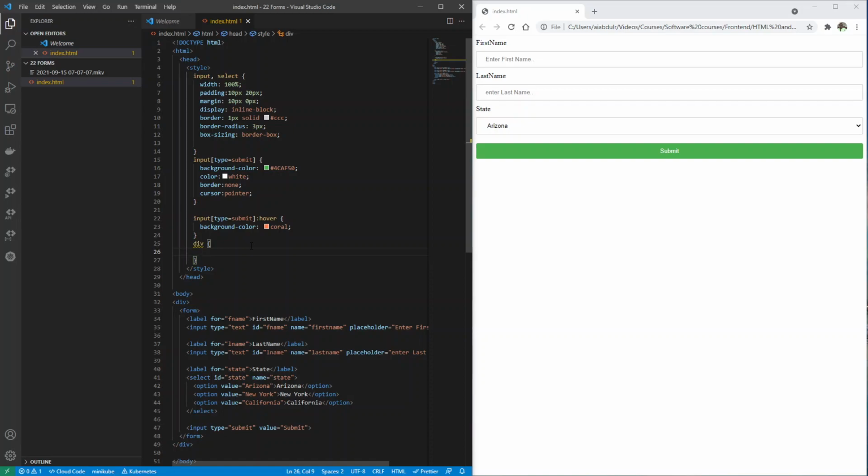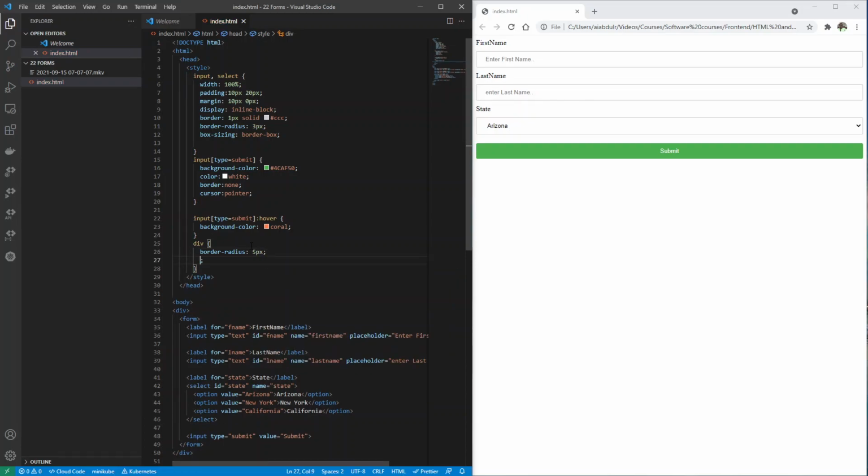If there were so many, I would have put a class and then style the class. But this is okay. And I'm gonna say border radius because I want it to have some radius. This time I'm gonna use 5 pixels. And then background color, I'm gonna say I want it not that gray, but a little bit. So I'm gonna use F2, F2, F2.